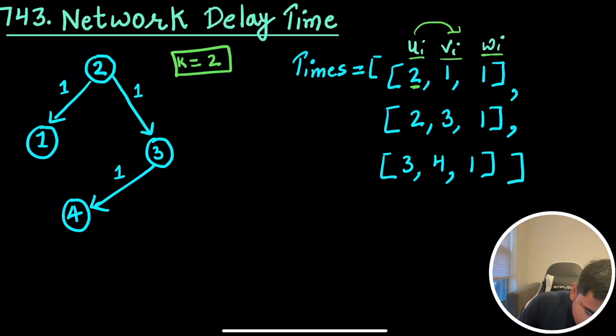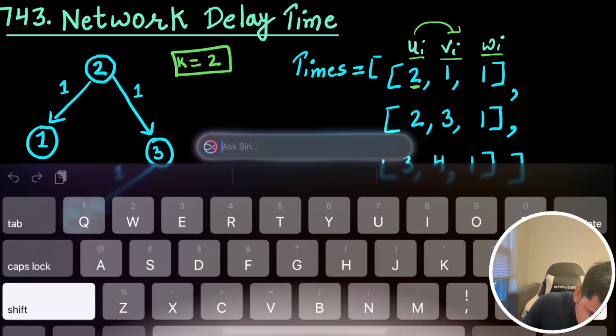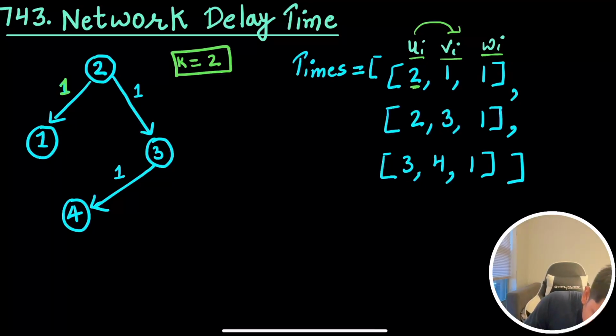You can see that 2 has a direct edge from 2 to 1, and the time it's going to take is 1. Then there is another edge from 2 to 3, and the time it's going to take is 1. So now we have reached 1 and 3, and the time we have taken is 1, because 2 can send the signal at the same time to all its neighbors. So it takes 1 second to transfer the signal to all its neighbors. But we have not sent the signal to all the nodes. There is one more node remaining, and this also takes one more unit of time.